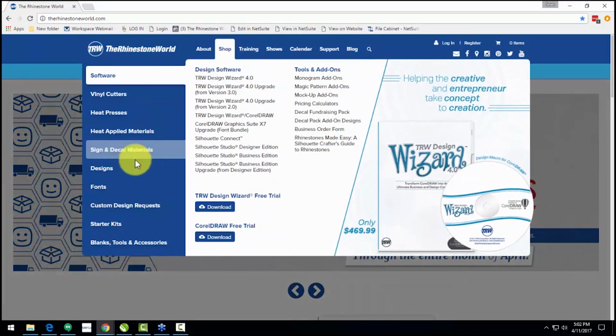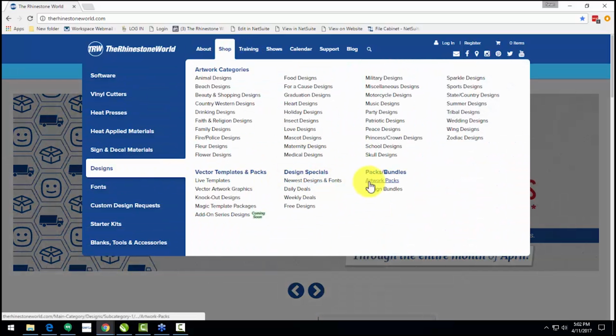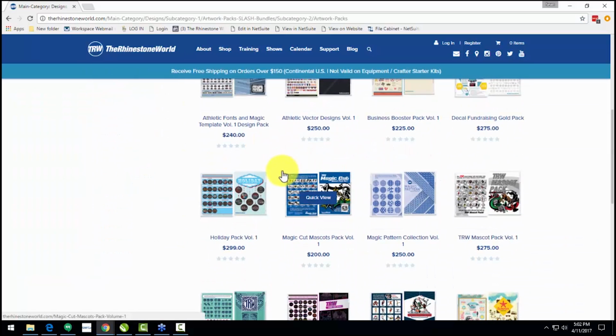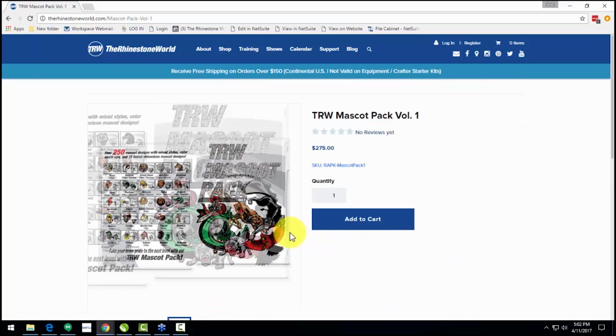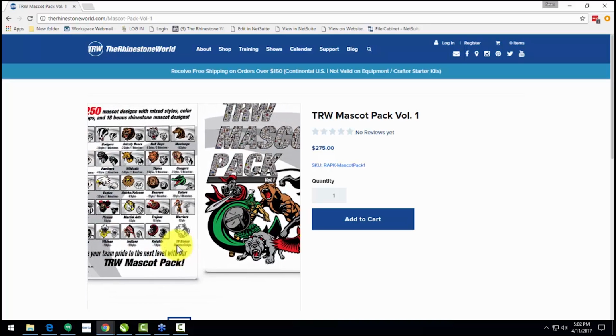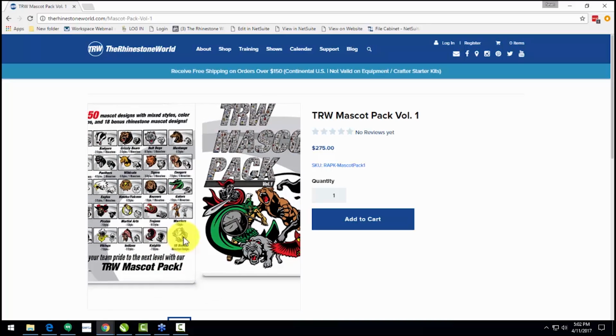Under Shop and Designs, we have our artwork packs, and about halfway down, you'll see two different types of mascot packs. Today we're going to be working from the Mascot Pack Volume 1, and these ones actually include some rhinestone designs as well. You get 18 bonus rhinestone designs with this pack.